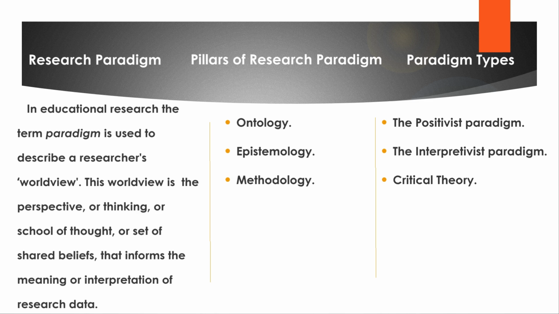2. The interpretivist paradigm. It believes in socially constructed multiple realities. Truth and reality are created, not discovered. It is not possible to know reality as it is because it is always mediated by our senses. 3. Critical theory. According to this paradigm, reality exists, but it has been shaped by cultural, political, ethnic, gender, and religious factors which interact with each other to create a social system. The aim of critical educational research is not merely to explain or understand society, but to change it.